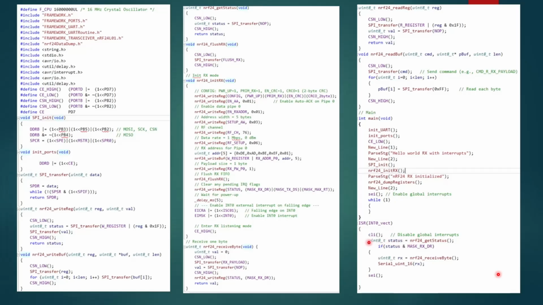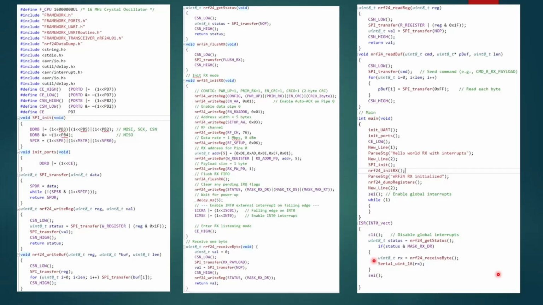If we're in this area, we can assume that something has arrived, but let's make sure it is the data we are expecting and not noise or something else. So we check the status, and if the status with the mask is true, that means the data really arrived.